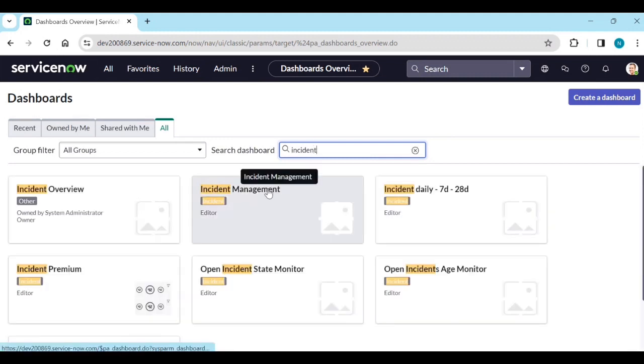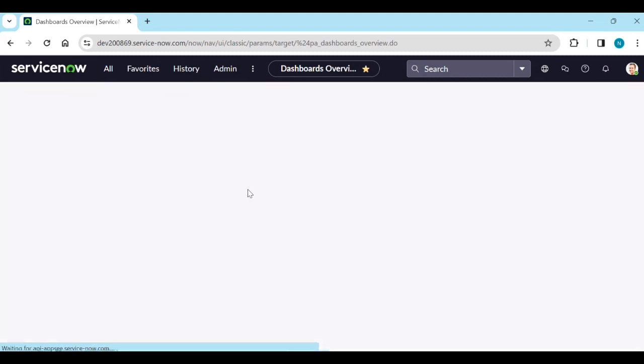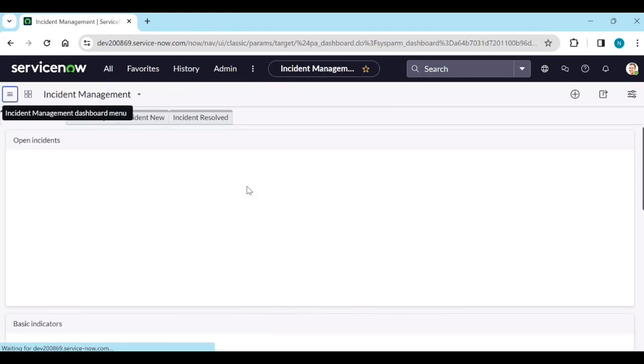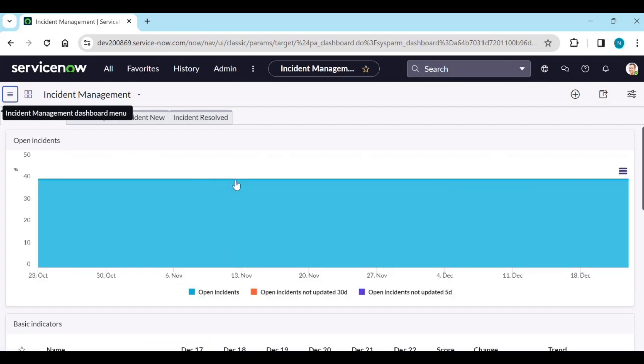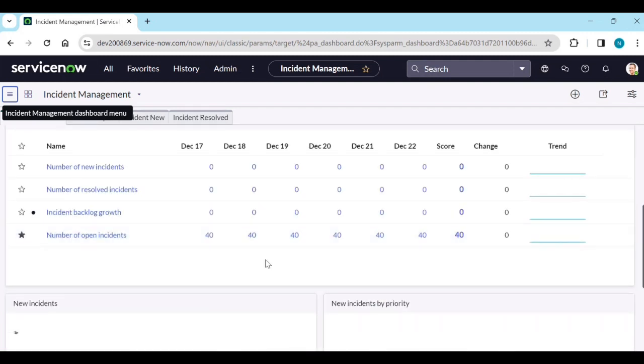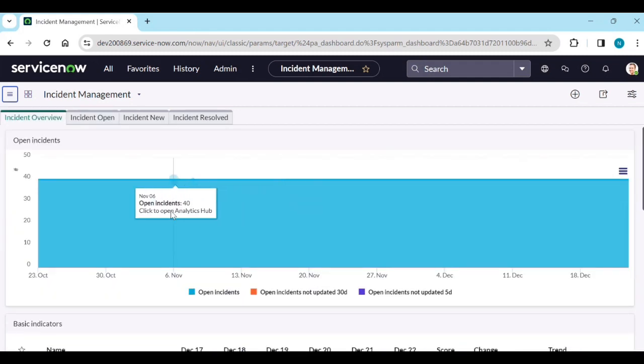Click on incident management. This is coming from Performance Analytics.